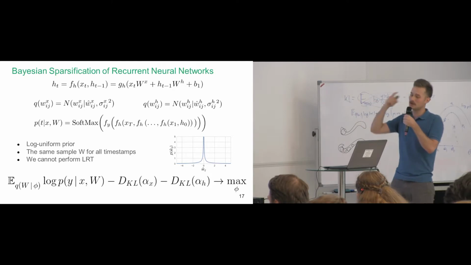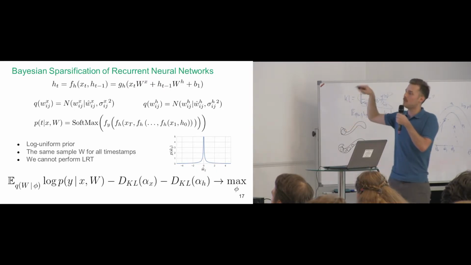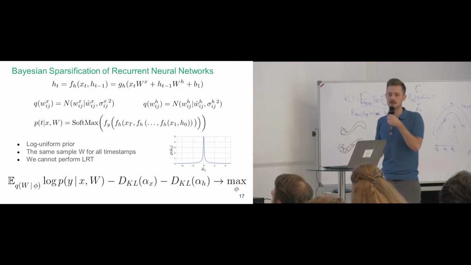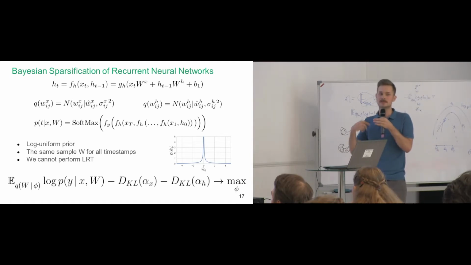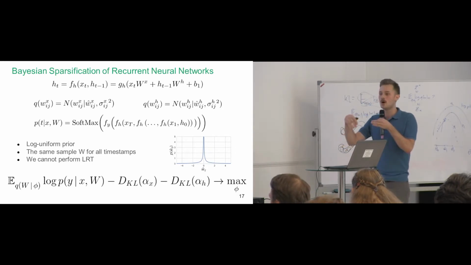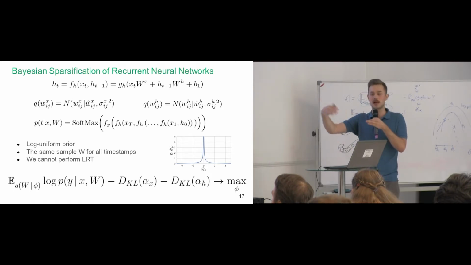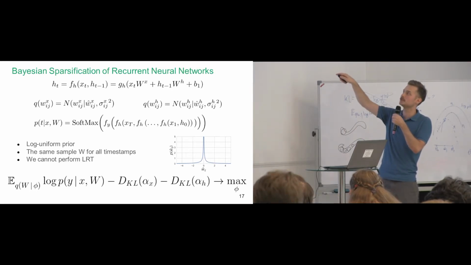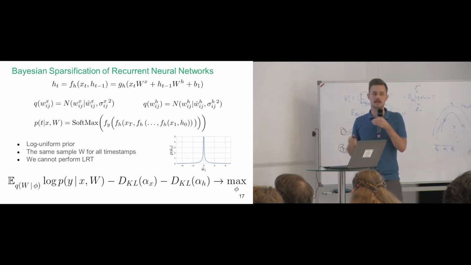But here is a small problem: to apply an RNN to your sequence, you must apply the same function to all time steps. So we cannot perform LRT, the local reparameterization trick, because you can think of it as follows: we sample one RNN, and then apply this RNN to the sequence. So matrices Wh and Wx should be the same on all time steps. We need to apply the same matrix to every element of the sequence, and the same matrix to all the hidden states.